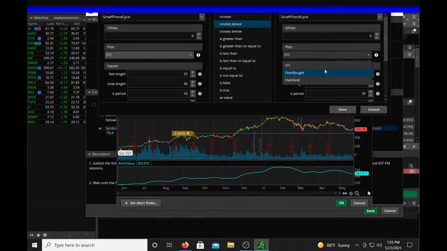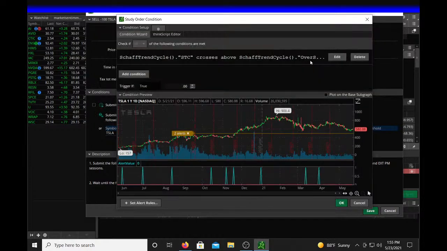And we'll say crosses above being oversold. All right, click save. Now, as you can see, crosses above gives us this signal. Okay, now that just means when it crosses above, bing, bang, boom, that's your signal.